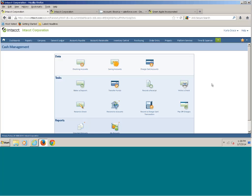which, by the way, Intacct has the capability to do ACH. ACH is something that we, in the past, we did not do, but we do have the ability to do ACH. So when you saw me go through the Select Bills for Pay and go to that screen, instead of cutting a check, I could have generated an ACH file, and generating that ACH file would then have allowed me to send that to the bank and have the bank create electronic checks. Bill.com will do that for you as well.